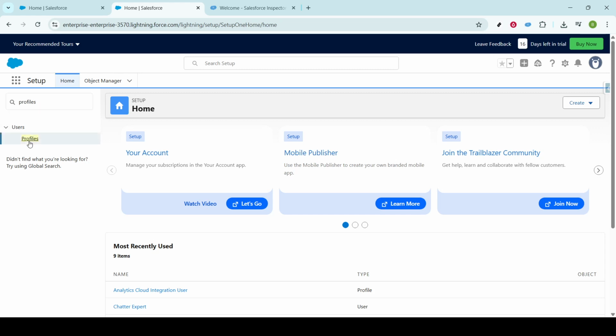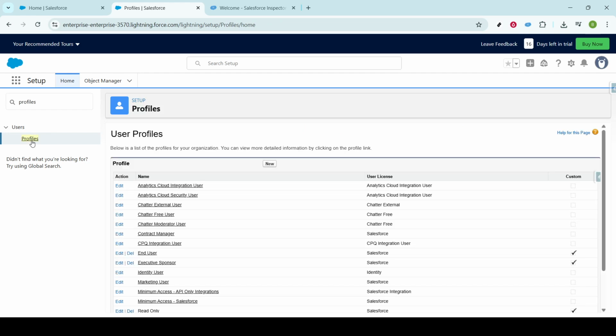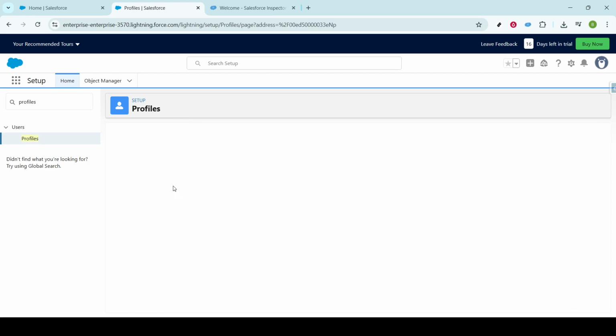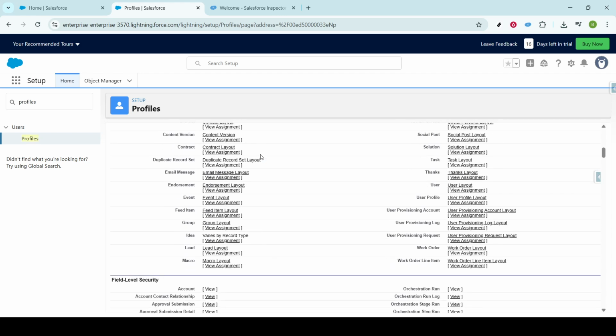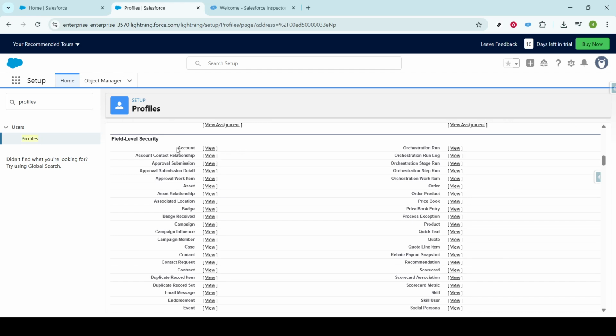Profiles and permission sets are fundamental components in Salesforce. They essentially determine what your users can see and accomplish within the platform, offering a high degree of customization and control. After you've selected a profile or permission set, the next task is to locate the field-level security section. Depending on the complexity or customization level of your Salesforce setup, this section might not be readily visible, and you may need to scroll down the page to find it. But don't stress, it's there, and discovering it is vital for continuing with the setup.